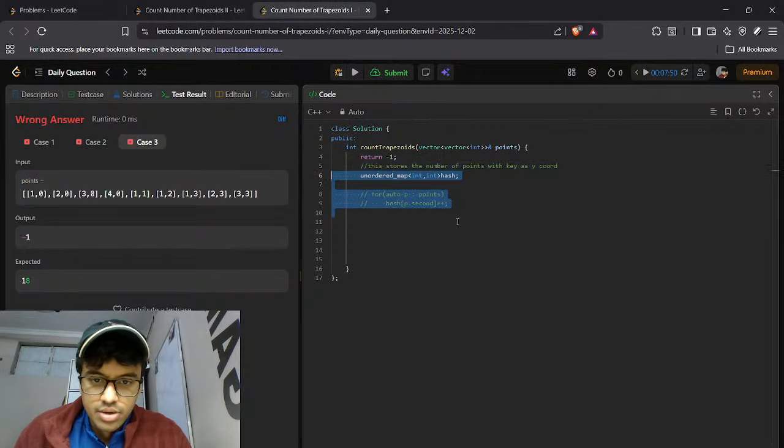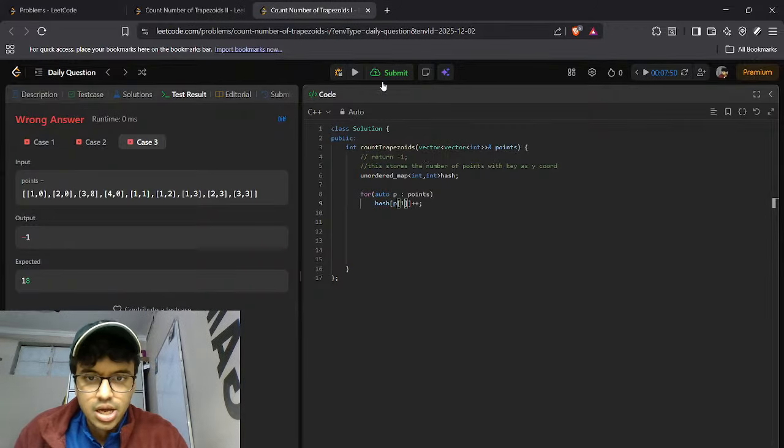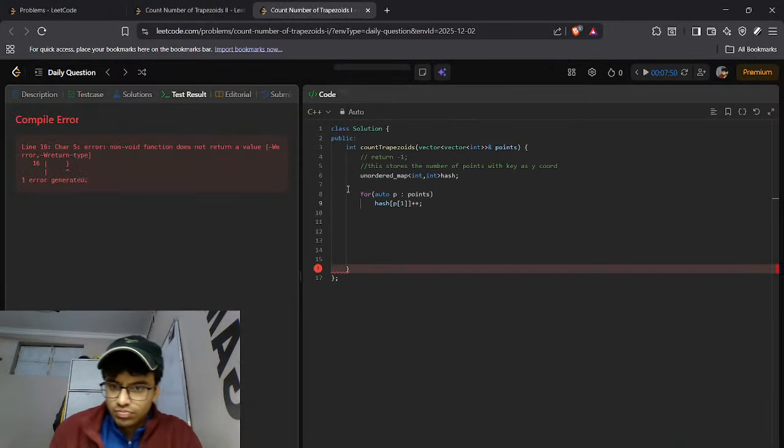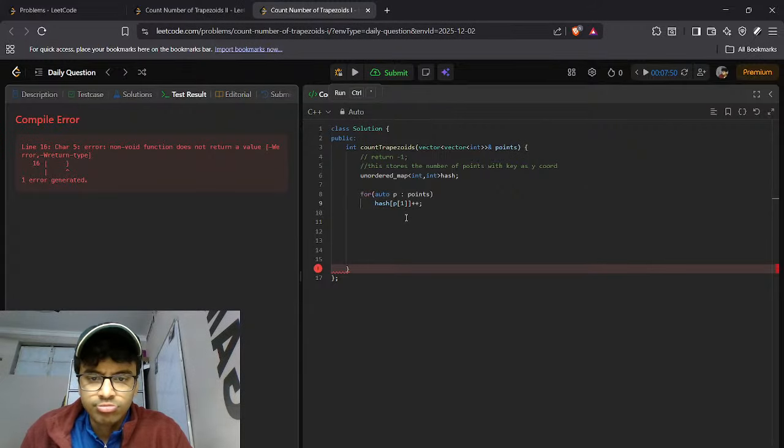What was the error here? Hash of p dot second. Oh, it should be hash of p dot one. Right. Yeah, I think I have what it takes now.